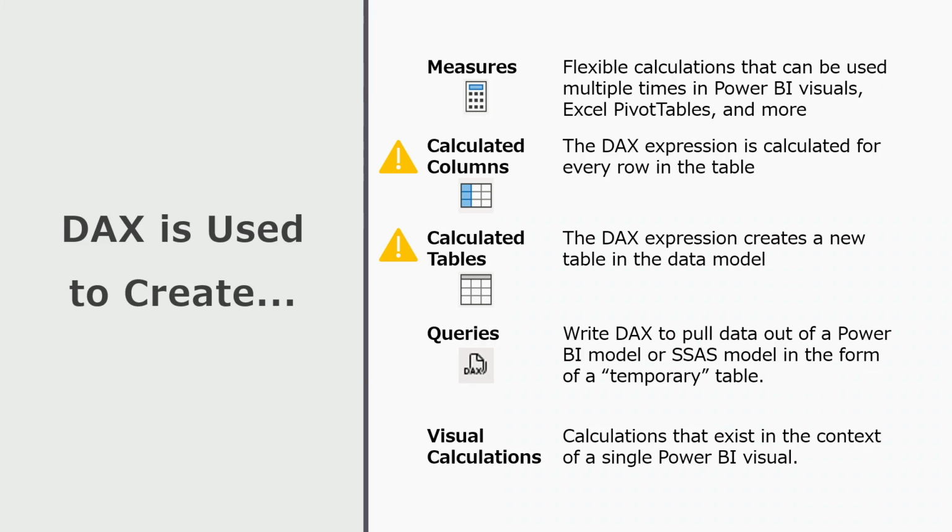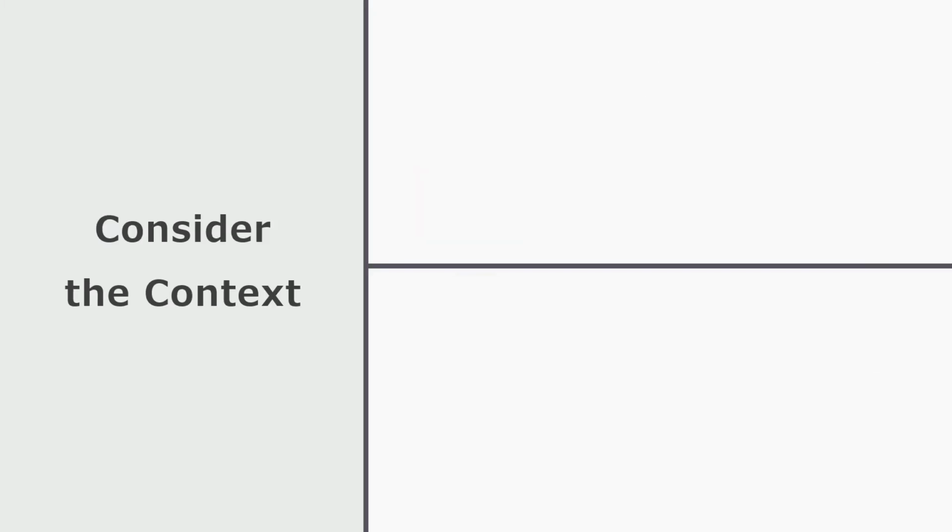It's a really easy way to find out, is my code working? See the results of what I'm writing. But only use it when you don't have another scenario. This is the only way to accomplish what I'm trying to accomplish. If you can push those calculated columns and calculated tables upstream into a SQL view, into your database somewhere, if that makes sense and that's an option, that's the best way to do it. You're going to get the best performance out of your semantic model pretty much in every scenario by doing that. So does that make sense to everybody? Cool.